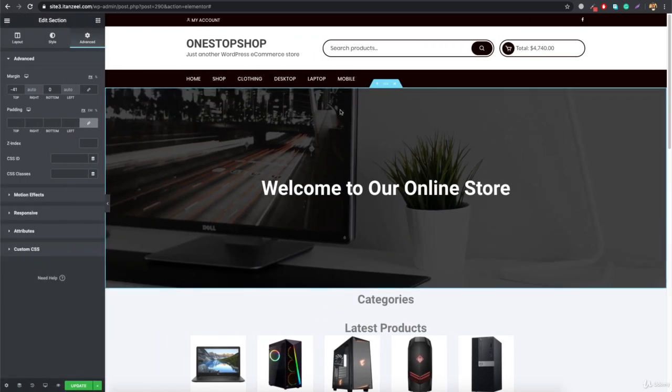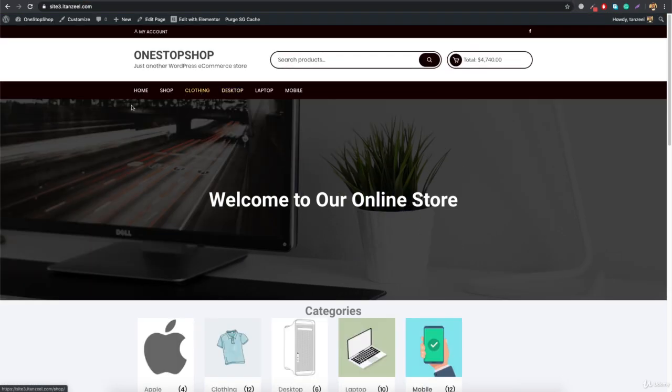The reason why I always go with the OceanWP theme is because there is much more editing with the header. There is much more editing with the menu, because you can choose different types of menus. And there is a lot of stuff that you can do with the OceanWP theme rather than any other theme. But if you still want to use this theme or any other theme, and there is some gapping that you are seeing, then you can use this type of functionality, and then go ahead and hit update. Now if you visit the website, you will see that that will be gone, and now your website will be totally okay. And this is how your website is looking.